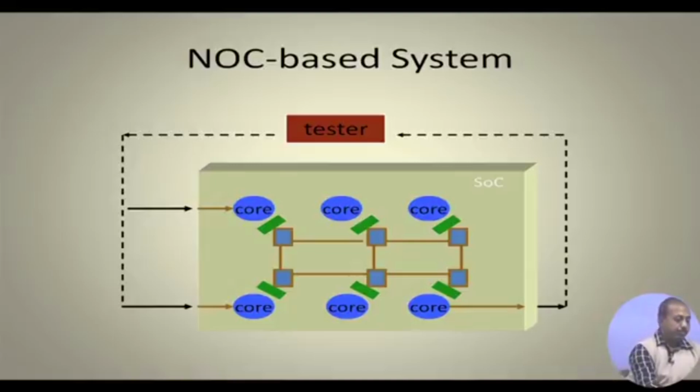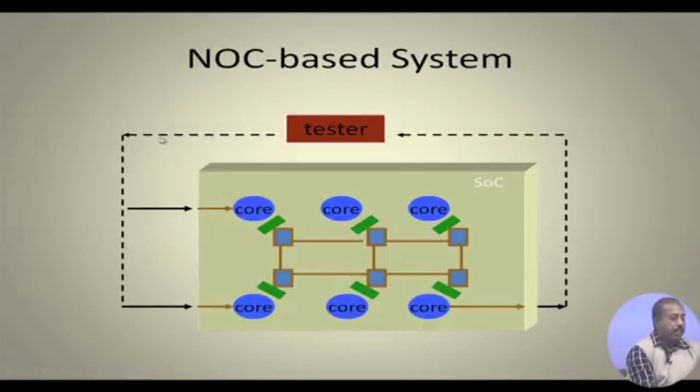So, what happens is that whatever communication is going from this core goes to the corresponding NI, and this NI converts it into a format which is acceptable to the underlying network. Through the underlying network, the packets traverse to the destination, and at the destination they are combined again to get back the message and deliver it to the destination core.